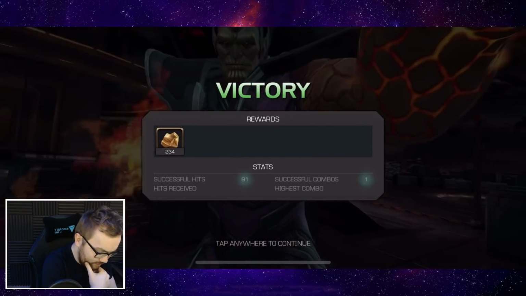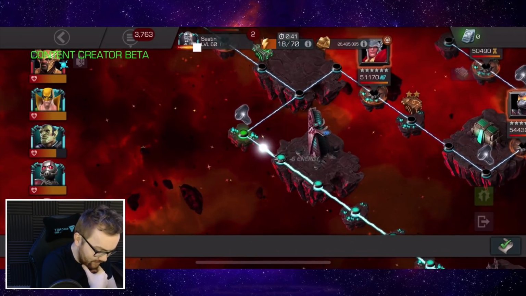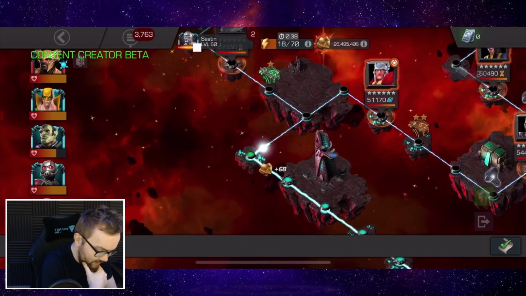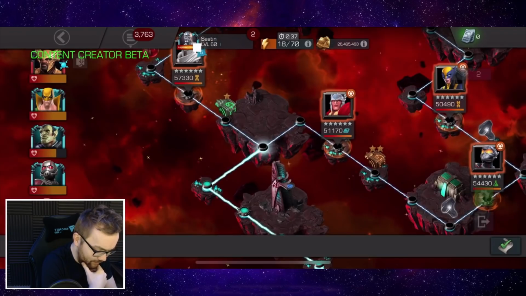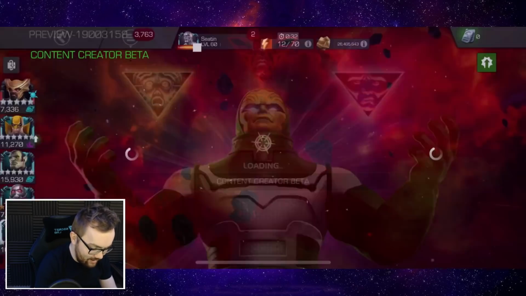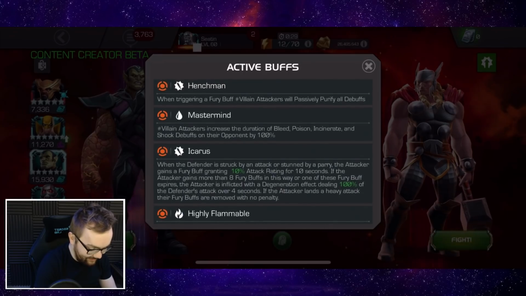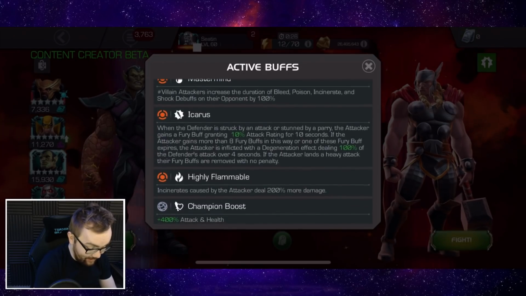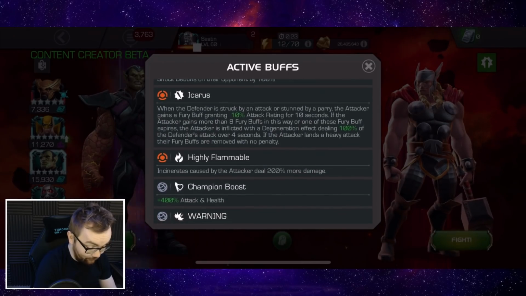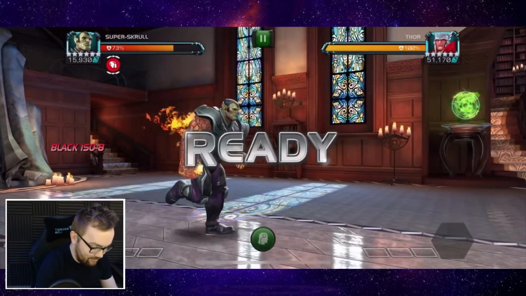So now we move on to a slightly different part of the path. So we've got Enquiries, and also whenever a villain champion gains a Fury buff, you purify all degeneration. So I think this should work out really, really nicely. But yeah, I'm not too sure here, man. So we'll see. Also, incinerates caused by the attacker deal 200% more damage as well. So yeah, we should be seeing a lot more damage off that special too.